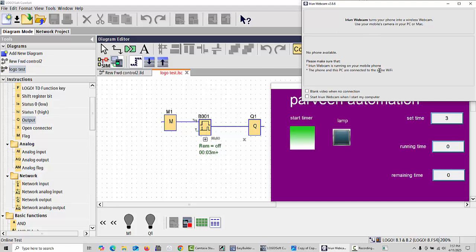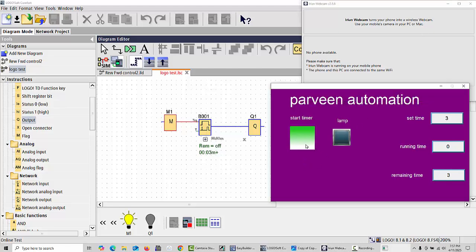Maybe there is a little net problem. So first we will check this one. I will turn it on, and you can see this time has started, and here the time has also started, and your output is on now, right? And when I press this again, it will stop. So we will check why our camera is not running. Again we will turn it on.